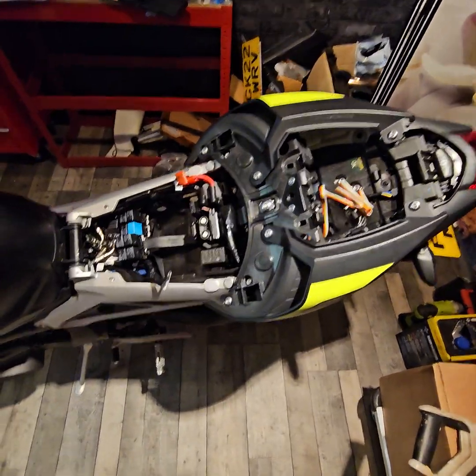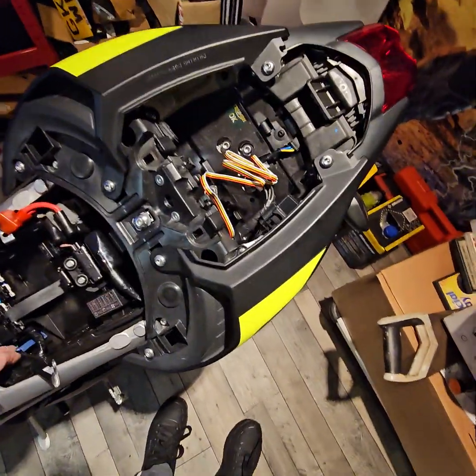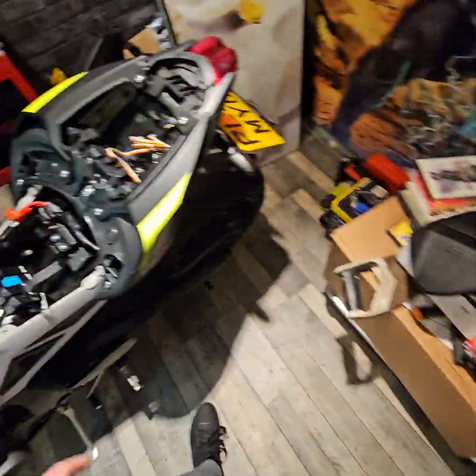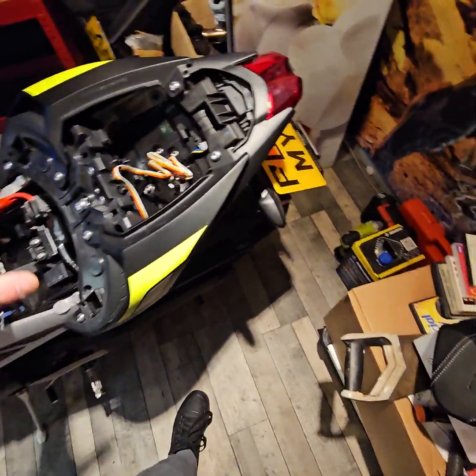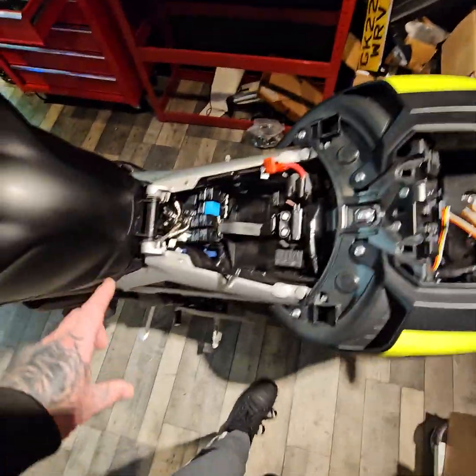Right, so I'm just going to do a quick video to show you what I've done to remove this clip for the Bluetooth, and just a little bit about the bike. So I'm doing a peg delete, so I'm going to be putting a cowl on this, and I've actually ordered a Bluetooth module for this.